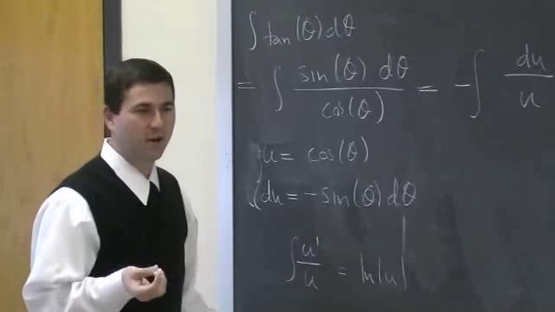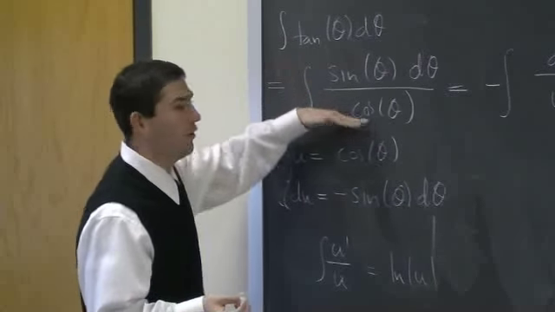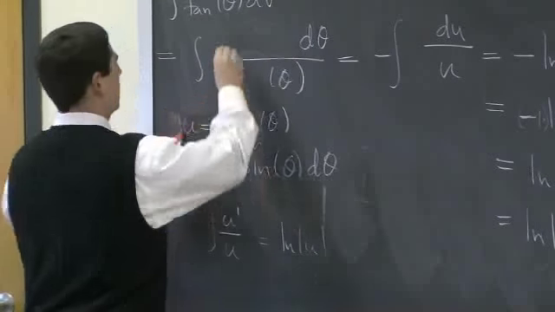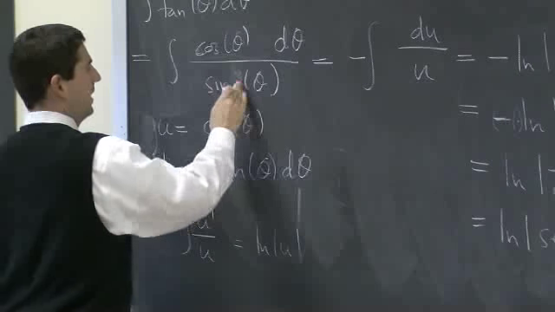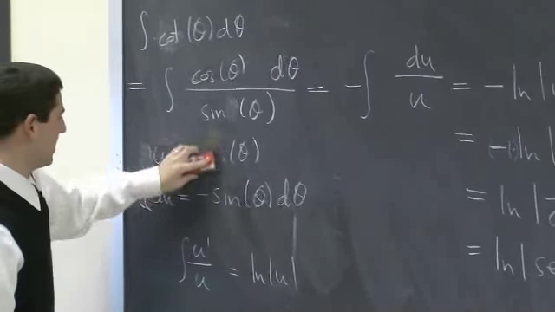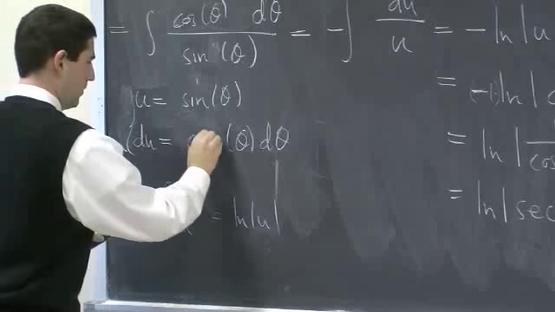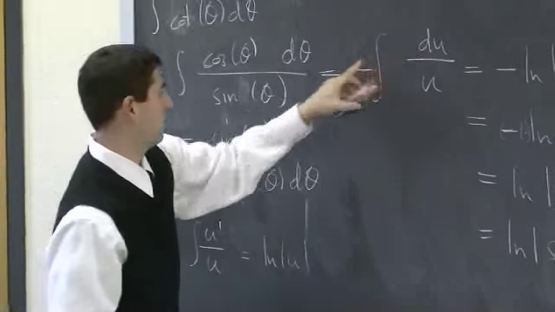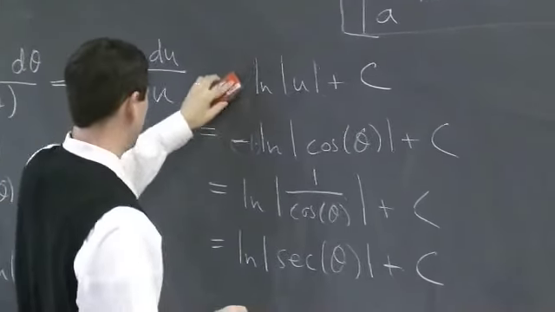Okay, now, why is cotangent going to be easy? It's exactly the same thing, right? Instead of sine over cosine, you have cosine over sine. So let's see. If you do cosine of theta over sine of theta, I'll want to make my u into a sine, and my du will be a cosine. Cosine of theta d theta is du, so I already get that. I don't need the minus sign. And then I get over u. So everything's the same, except I get this minus sign dropped.